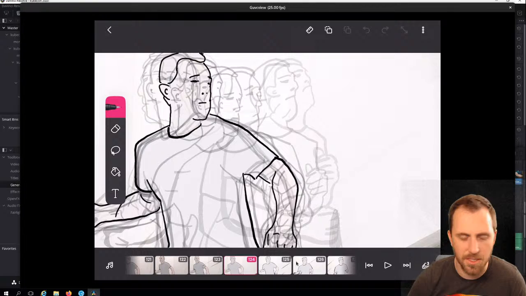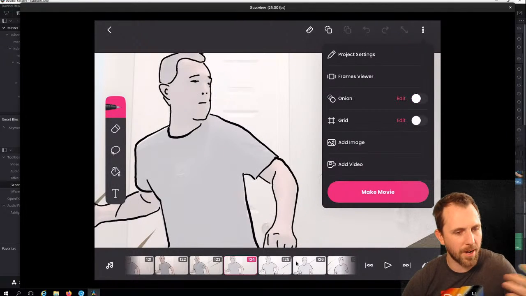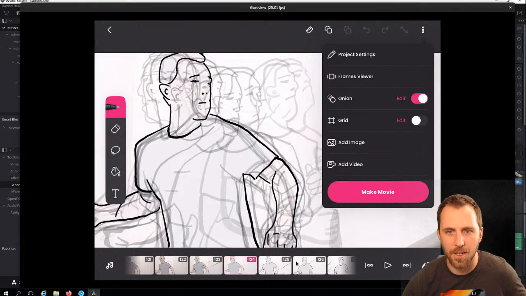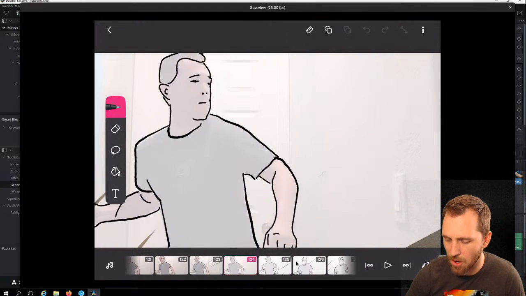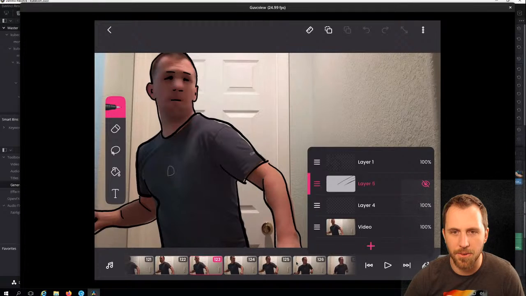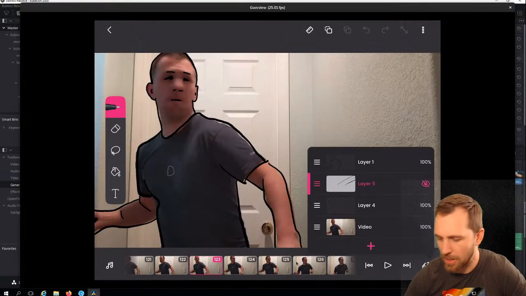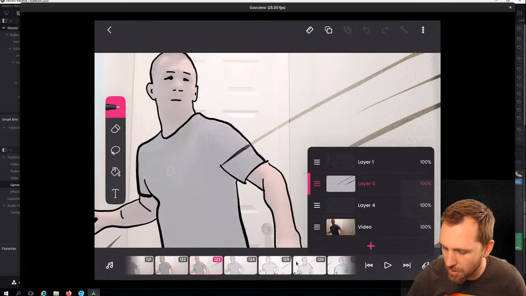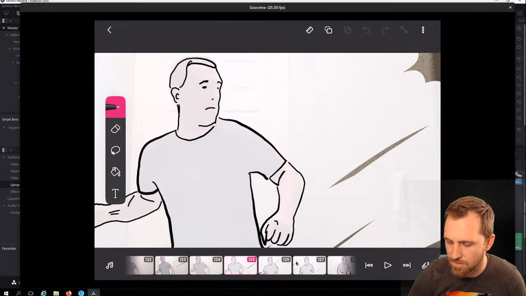It also gives you this onion, which is what it's called, for seeing frames before and after. So I could see what the movement was going to be in the frame by frame. It's pretty easy to do when you're drawing over a video. I essentially went through and traced myself, all the major outline pieces, and then I just added a background that I scribbled in. In the background, I scribbled in pretty quickly so that it wasn't consistent every time. It changes frame by frame.